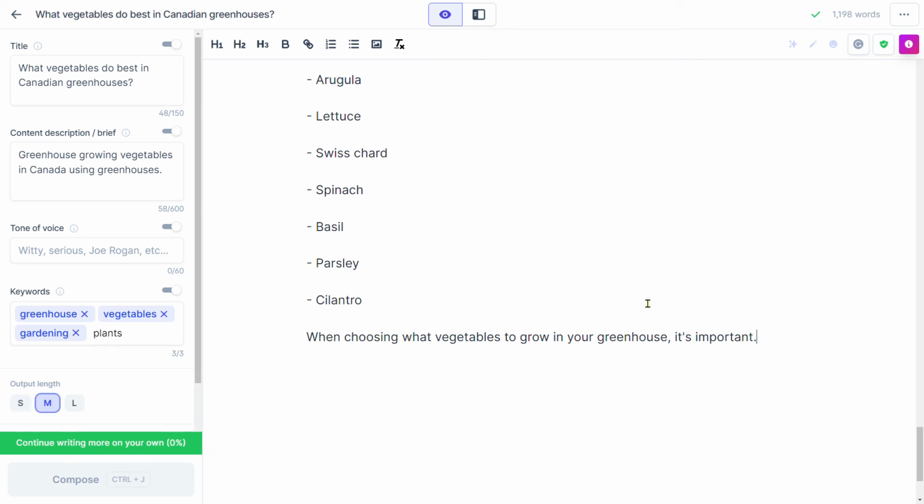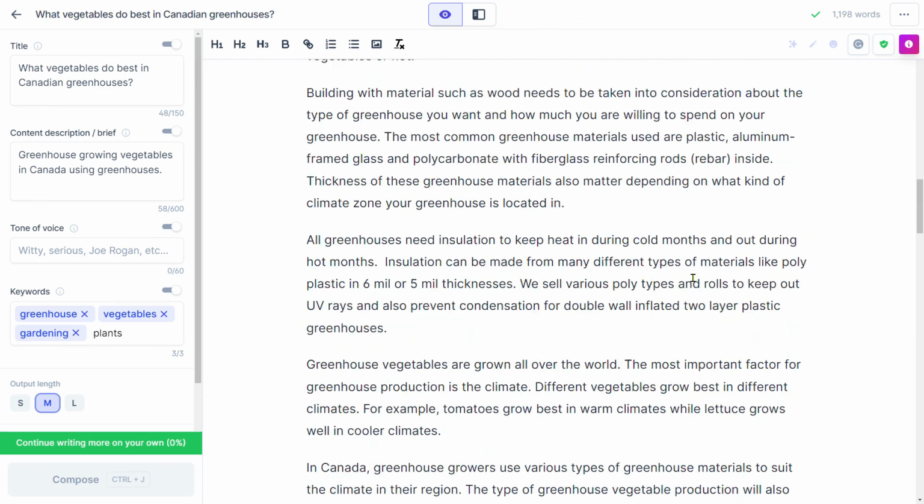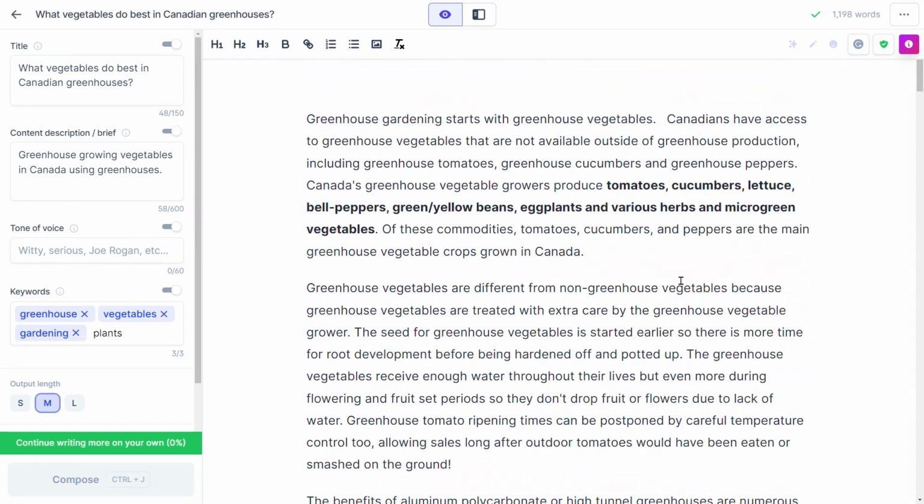Anyway, overall, pretty amazing software. I would like the ability to add royalty-free photos in with the content. When I write blogs, generally I like pictures as well as words. So that's just a nice to have. Maybe they'll add it at some point in the future. But overall, definitely a good piece of software, and I would definitely use it again.